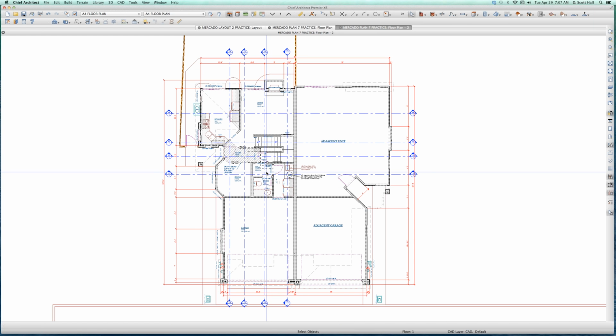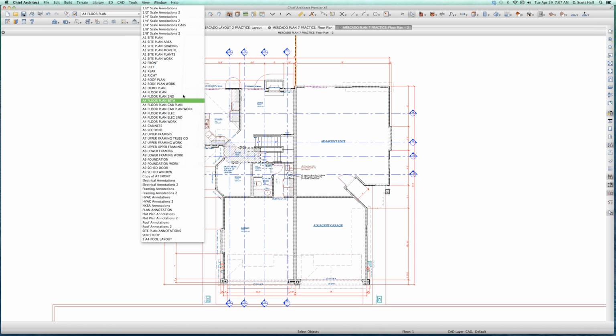The question is, what do I want to see? I want to edit the floor plan. What do I want to see? I want to see the floor plan. I want to have the annotation set floor plan. So when I type in some text, it goes on the floor plan text. I don't want it to go on the foundation plan text. I don't want it to go on the floor framing text. I want it to go on the floor plan text.